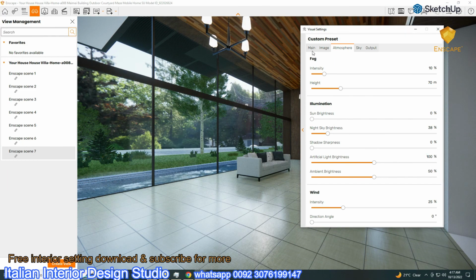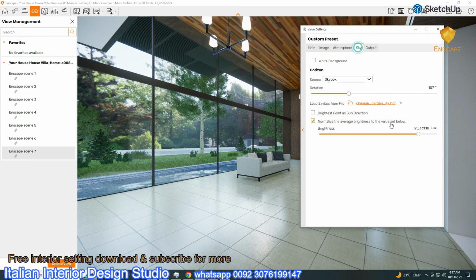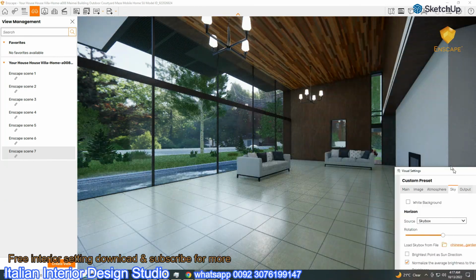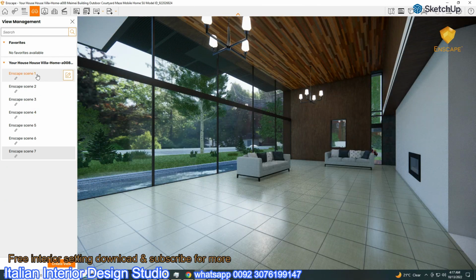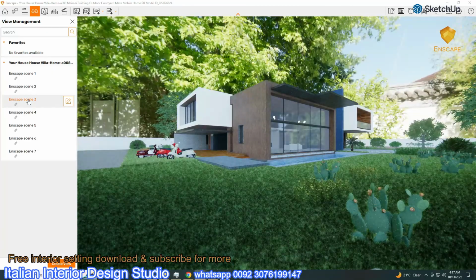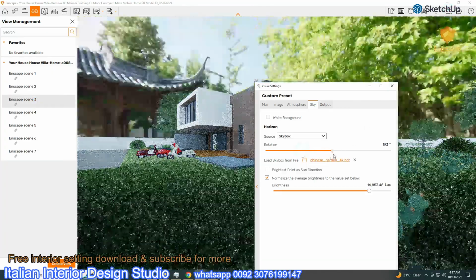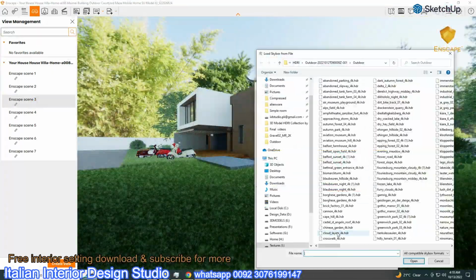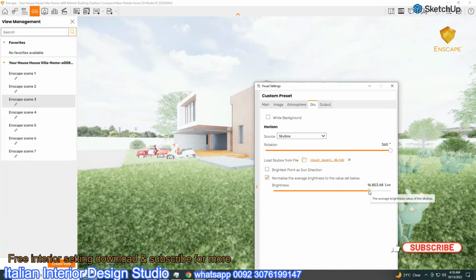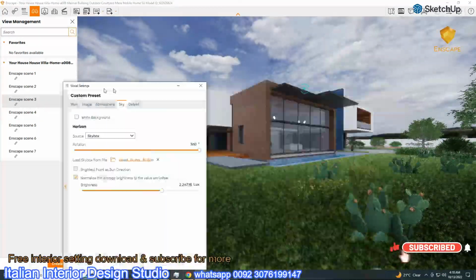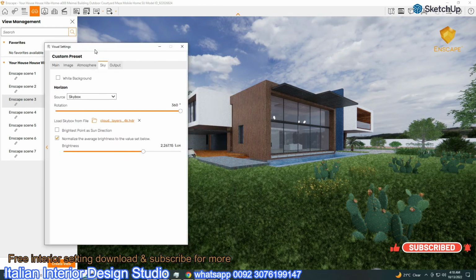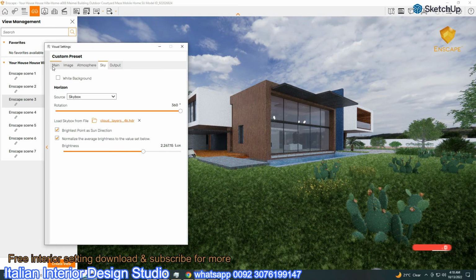For this type of scene that has a huge window, you have to watch both sides. If you have a scene already made, you can check it like this, from inside and from outside at the same time.